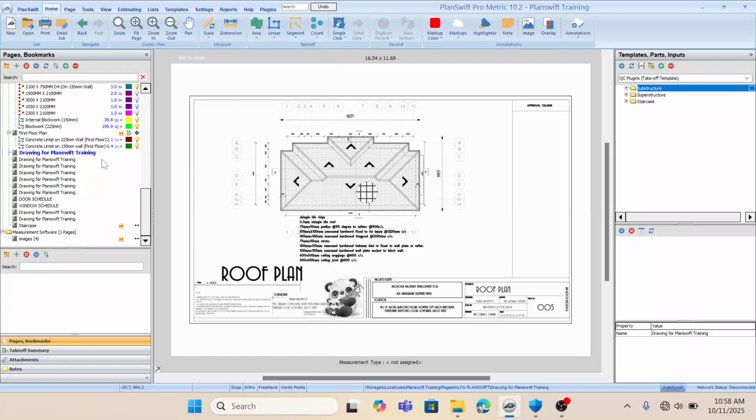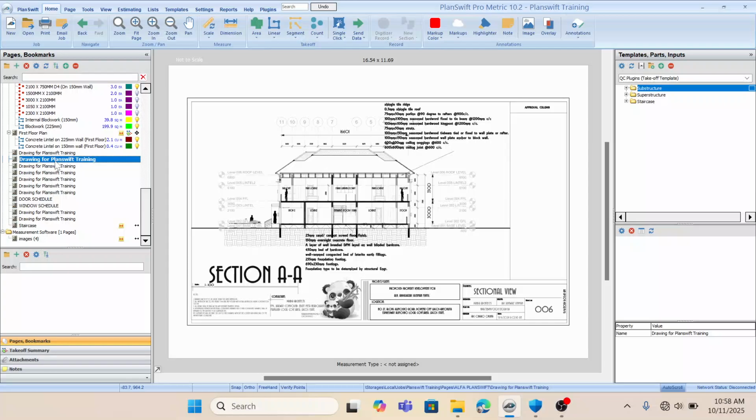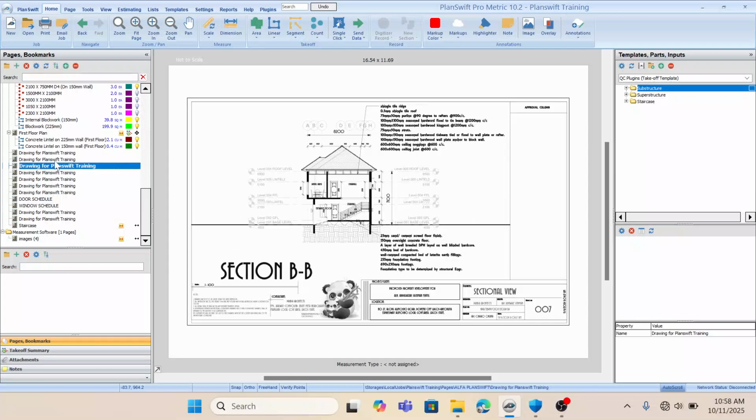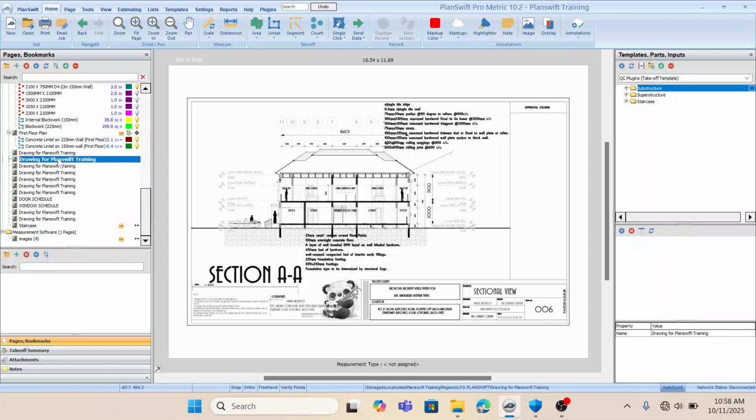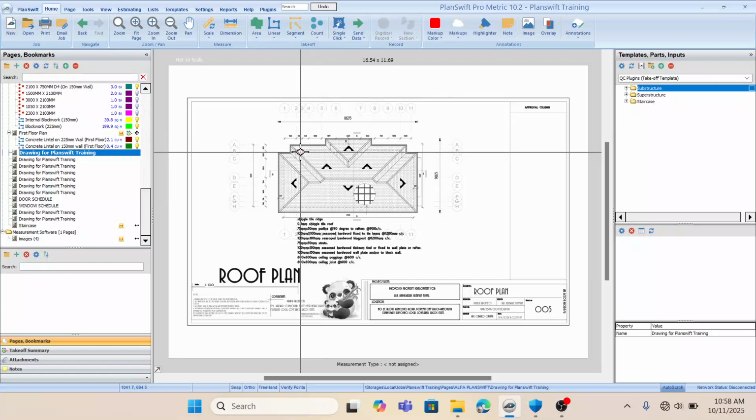So I want to start with something simpler than this, so you guys understand the basic process of measuring roof. After that, I want us to measure a monopitch roof. After we've measured the monopitch roof, we will measure a gable roof. Then we will measure this particular roof as the last in the series on roof measurements. So I'm going to upload another roof drawing, a monopitch roof drawing, and we'll measure the required items.